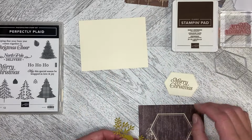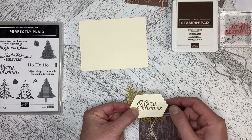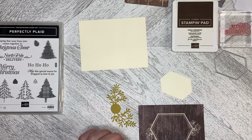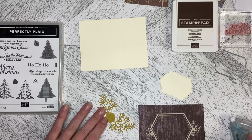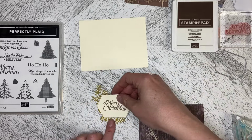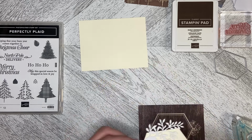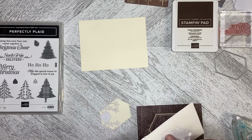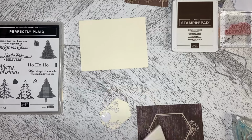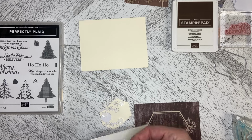What I am going to do is I'm going to attach this to this front piece here. I'm going to use adhesive. You could use the adhesive dots in your kit if you want. I'm just going to use my tape runner because I find it more efficient. And I'm going to come in so that I'm just covering up that circle. So it's just right on the edge there, but I've got lots of coverage here. And then I'm going to dimensionalize this onto the front of the card.